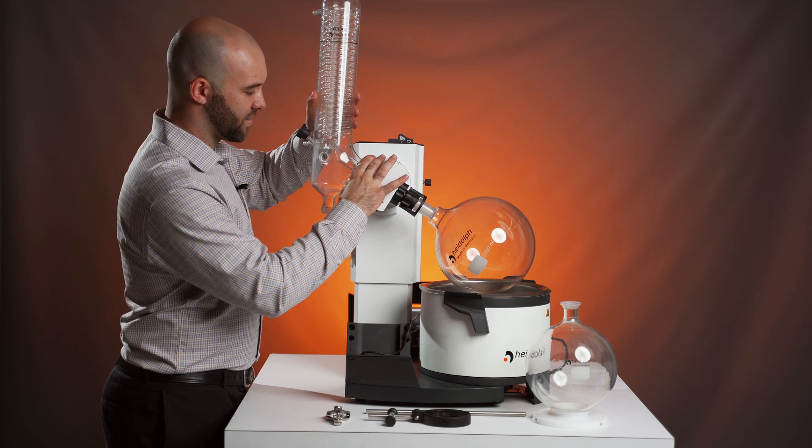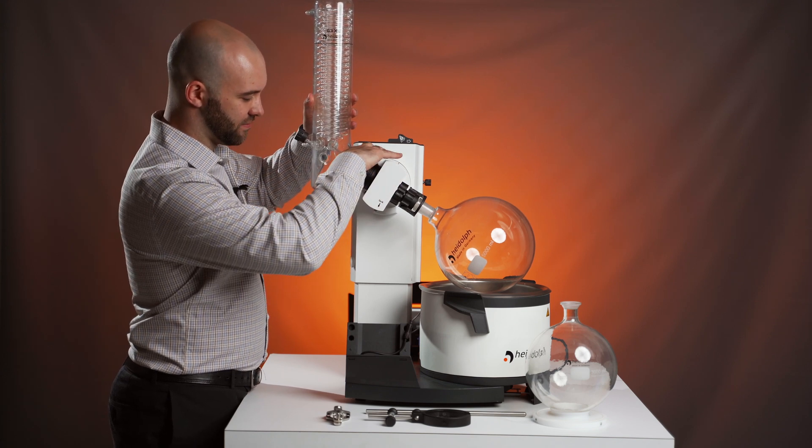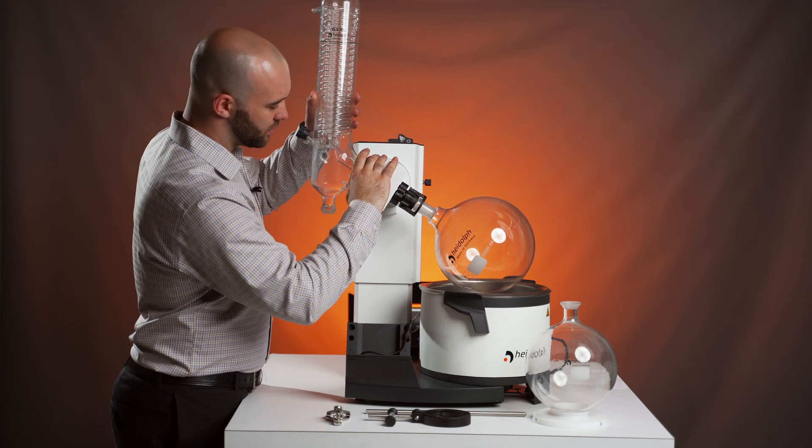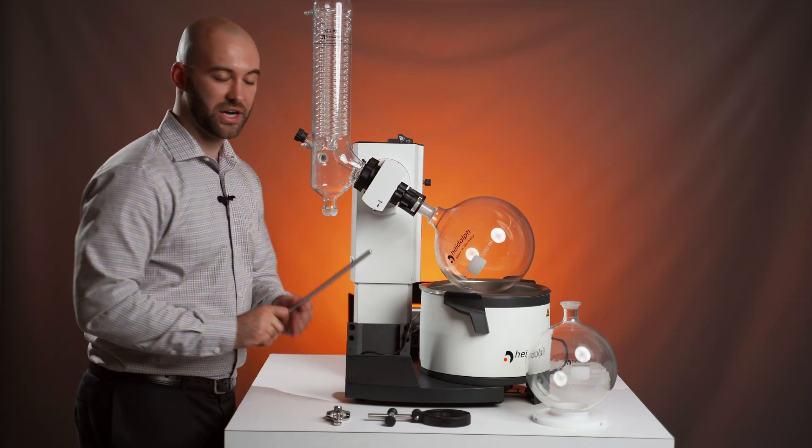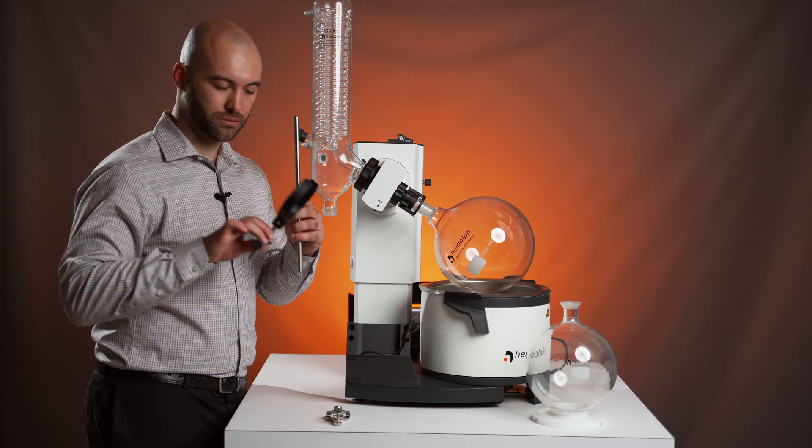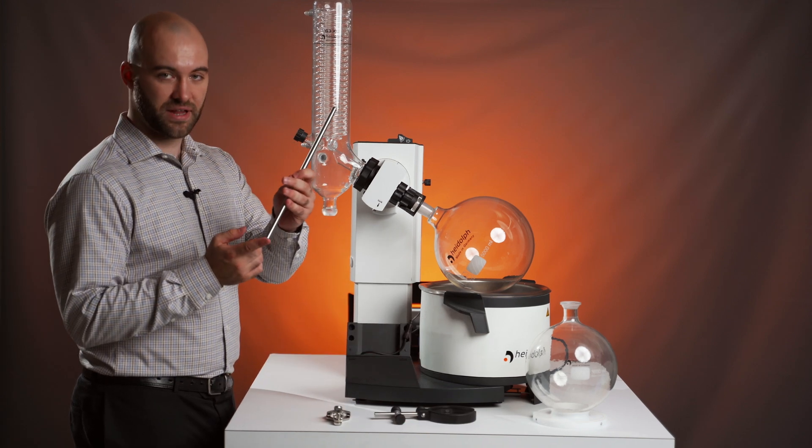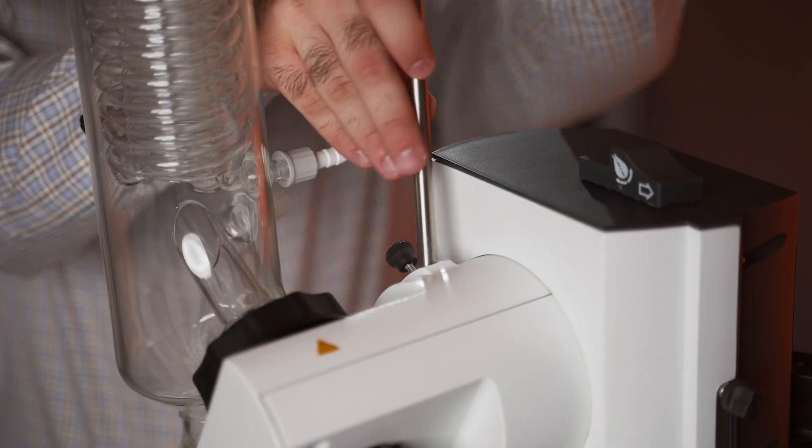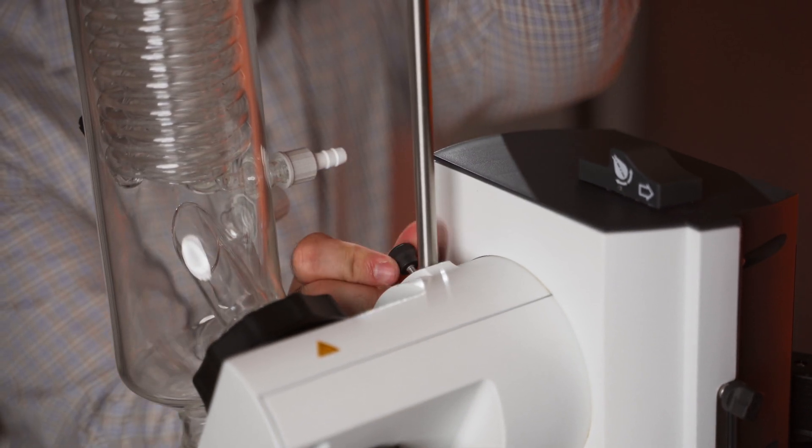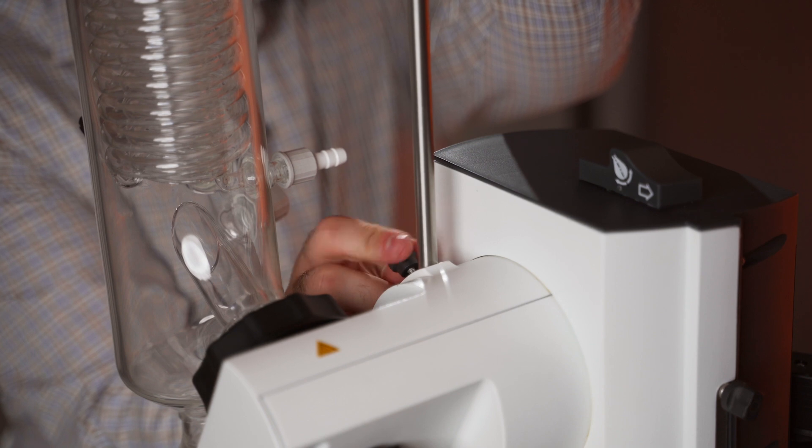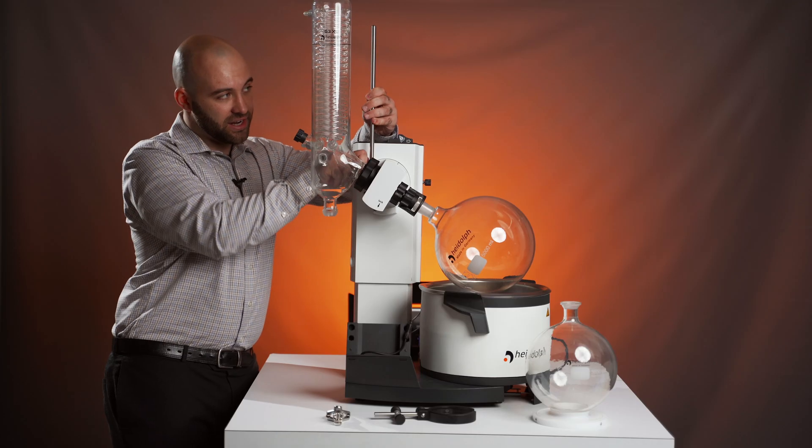You'll take that and connect it to your drive. We can now add our extra condenser support. First, by taking the flat edge and sliding it into this hole in the drive, where you'll find a hand-tightening screw, which you can tighten to lock that in securely.